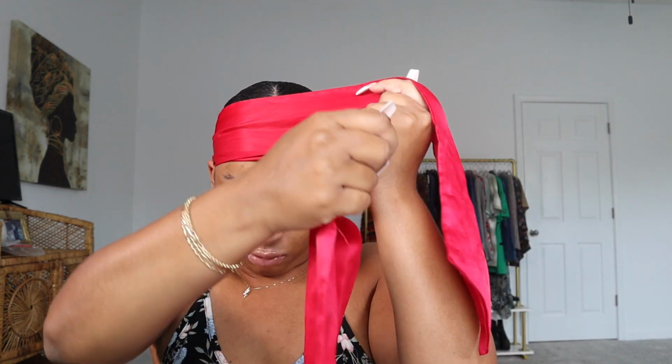And now, y'all, I'm just wrapping my scarf. And just make sure you try to get as much in there as possible. I do like the silk scarves better. And yeah, I'm just gonna tie this down, and since I have nowhere to be, I'm just gonna go ahead and let this sit for a couple hours and get down as many flyaways and stuff as possible. Worst case scenario, this hairstyle can last you about a week. I know we don't want to do our hair all the time, but it could last about a week.